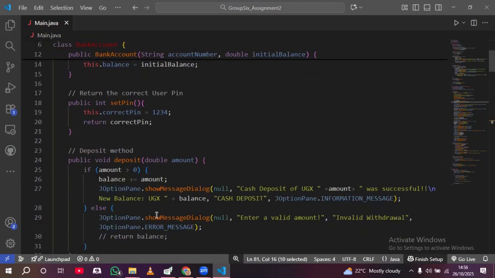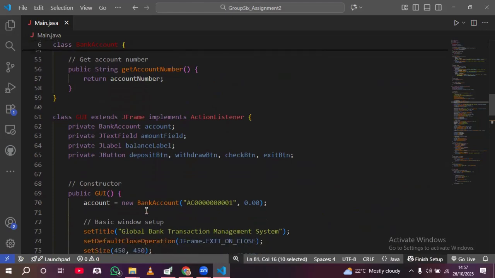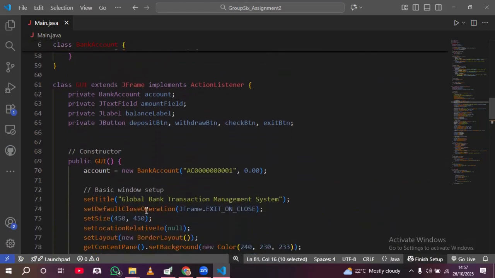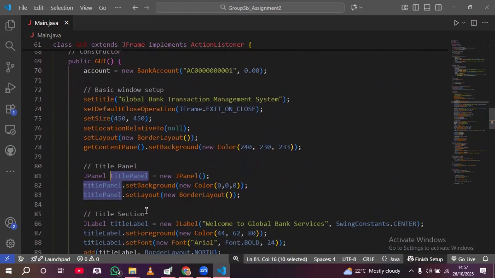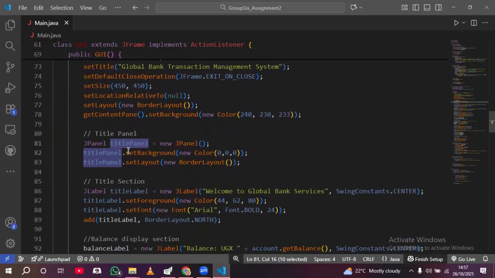The same thing applies to our class here called GUI. Whenever we create an object for GUI in any place, this constructor should be called. And this constructor is still a method, but it's just a special method which is particular to a given class. So whenever we create an object for this GUI class, we first call this constructor, and everything in it has to first be called.